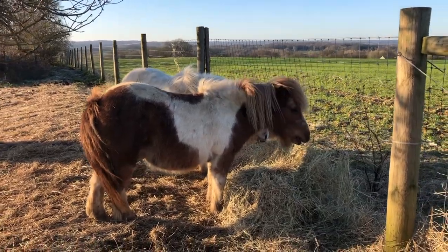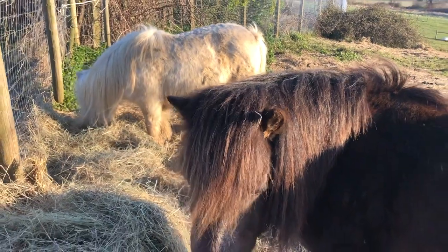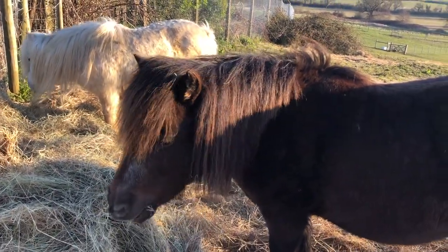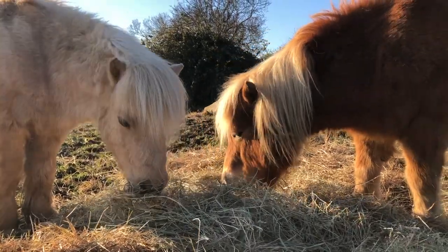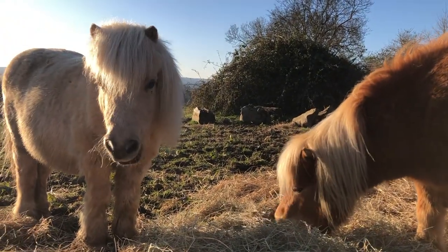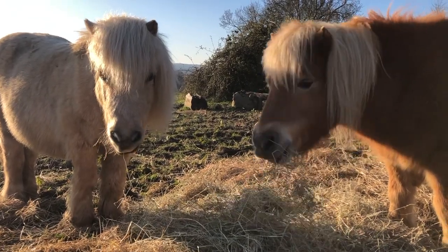You'll be pleased to know that the ponies are all well and happy. They've been having lots of yummy hay and enjoying a bit of the sunshine. As we know, lots of you will be staying at home at the moment. This week's episode of Shetland Pony Club TV is going to be led by Lucy and Amy, our staff members, and they've come up with fun, crafty ideas to keep you busy at home.